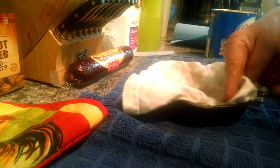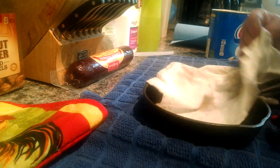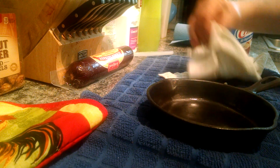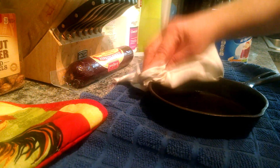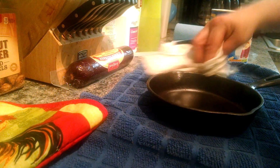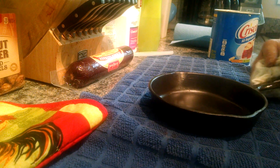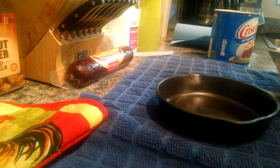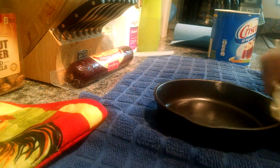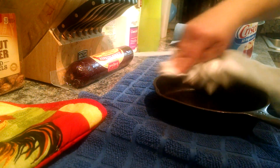Once all three pans are done, I'm going to move my oven up to 300 degrees, set the timer for 15 minutes, and let them heat up some more and have this start to bake on. So, nice even coat. I want to make sure I get plenty on, get all the crevices of the handle. Just make sure to get everything because you want to protect it from rust. And see how it does.